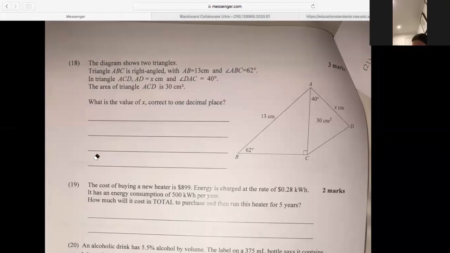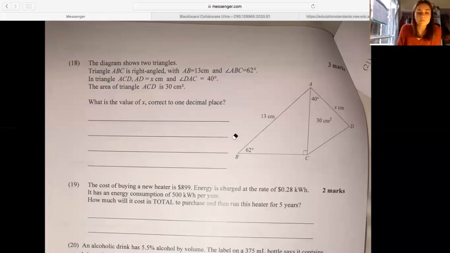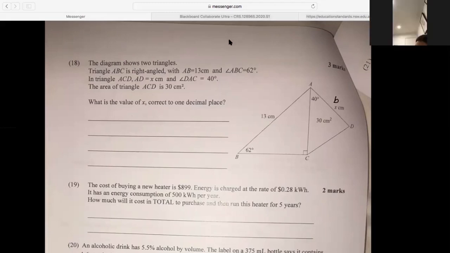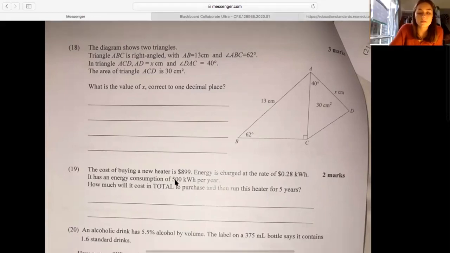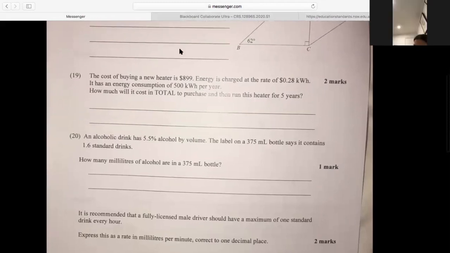So B equals 8.1 centimeters? Yeah. And then just say equals X because they officially wanted us to find X. We had just renamed X to B to fit with our formula. Does that make sense? Yeah. So if you just put X in there, then they'll know that that's what you mean. Okay, cool. Lovely.